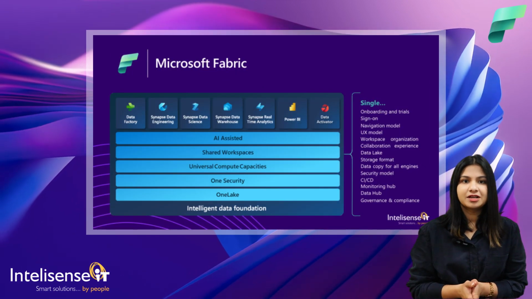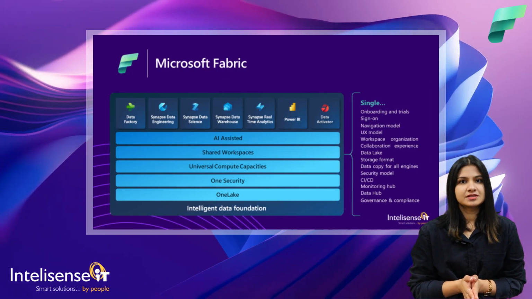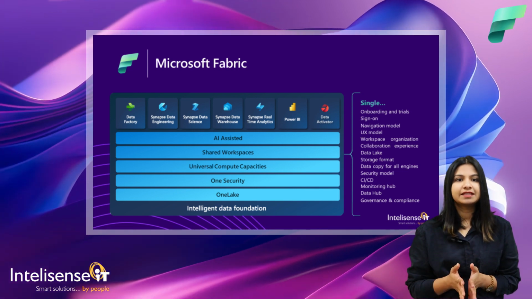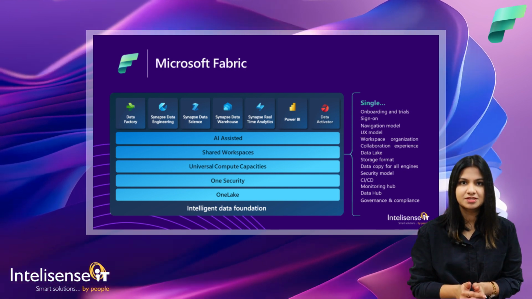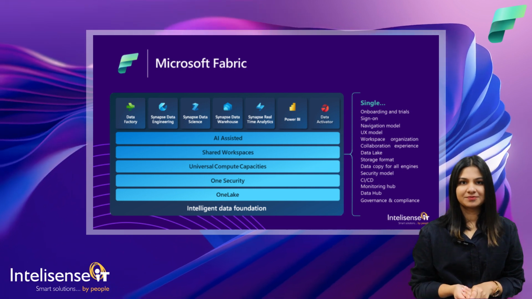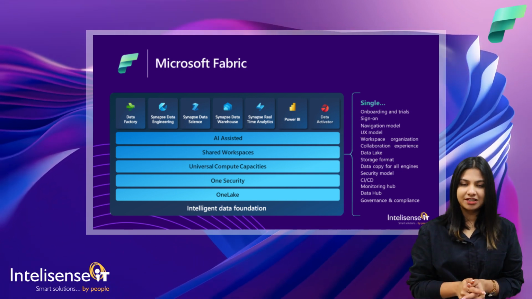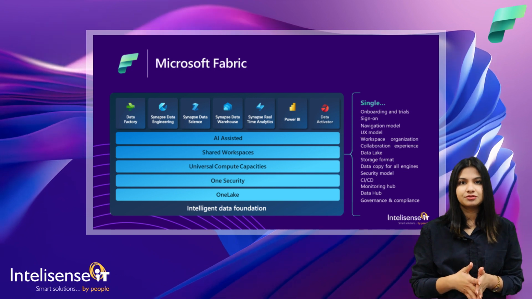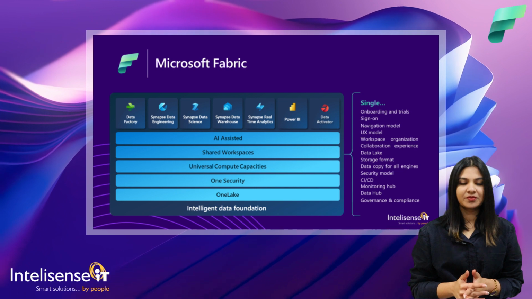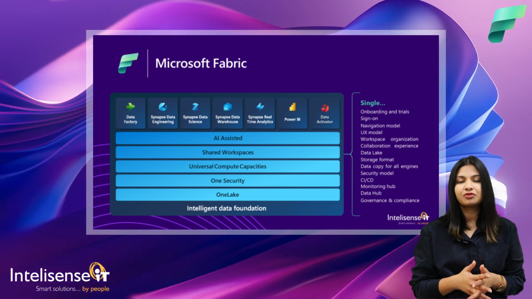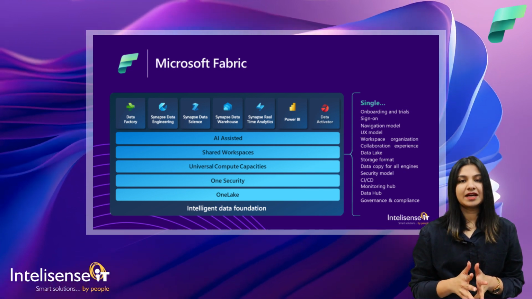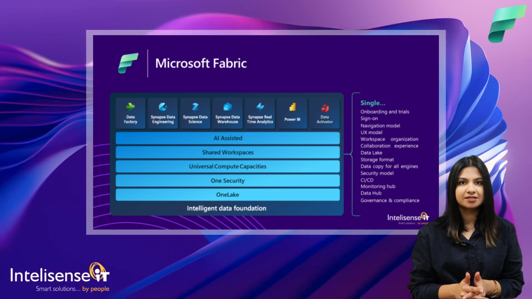Microsoft Fabric architecture has several workloads that run on top of OneLake, which is the storage layer that can pull data from different systems. So let's see what the different workloads in Microsoft Fabric are. The first one is Data Factory, which is an integration service to integrate data with the help of more than 200 connectors and to connect data from various sources. It also has two key features, that is dataflows and pipelines.